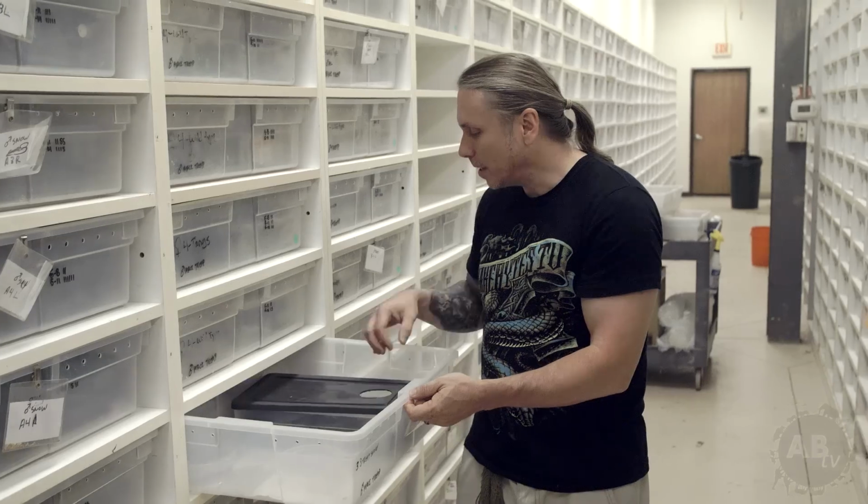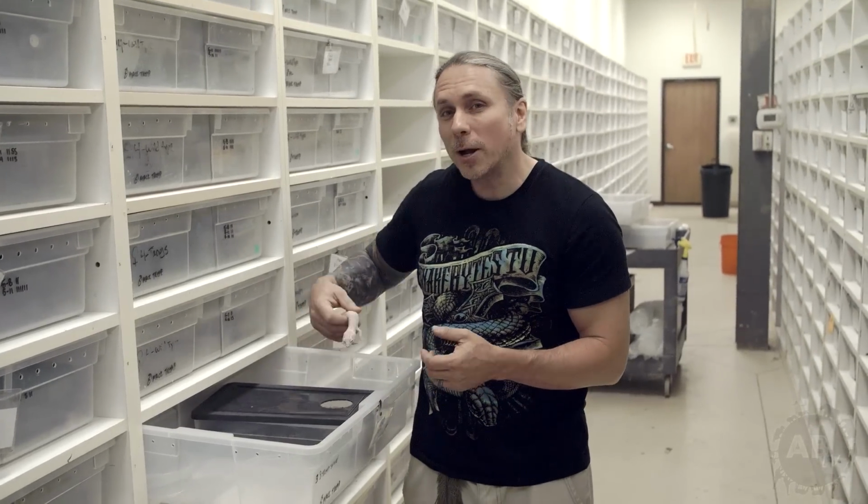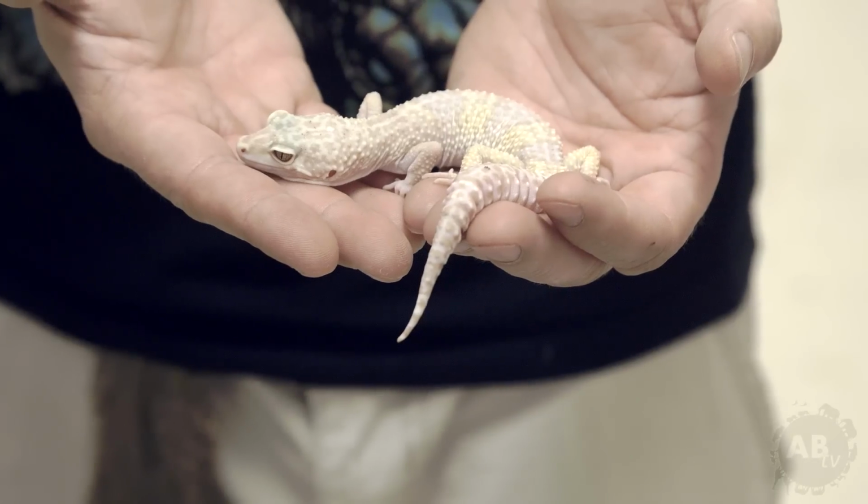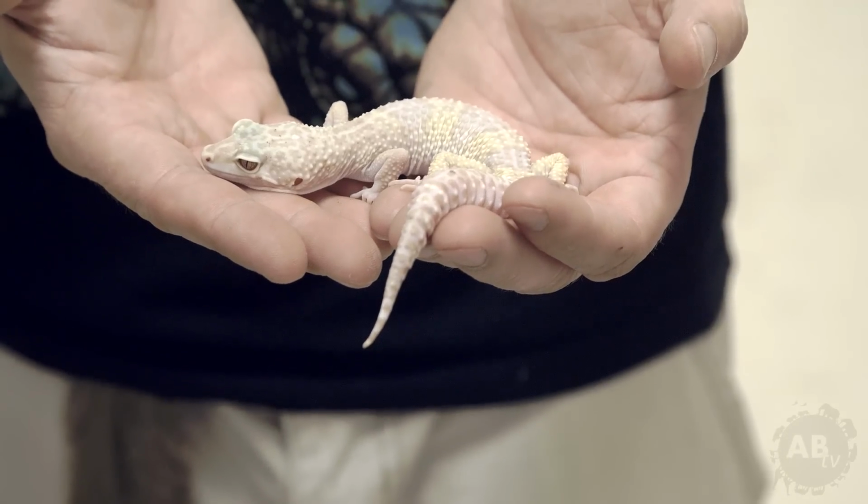Certainly one of the other things that makes leopard geckos so popular is the fact that they come in so many paint jobs. You can virtually get any color you want almost under the sun of leopard geckos, whether it's an albino or a yellow or an orange or even black animals and all white ones. These guys are such amazing ambassadors to the reptile world. But this show is really more about breeding. We'll be covering some husbandry tips along the way, but first I want to talk about breeding.